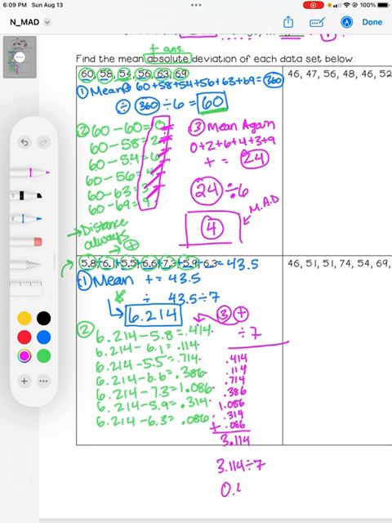If I were typing this in on a STAR test or on a regular math test, my calculator, or the program that I'm typing things in on, would probably only want 2 decimal places. So I've got 0.44 or 44 hundredths. Behind 44 hundredths is a 4, which means I'm closer to 44 hundredths than I am 45 hundredths. So my final answer for this example is 44 hundredths, and that is the mean absolute deviation of those 7 numbers.